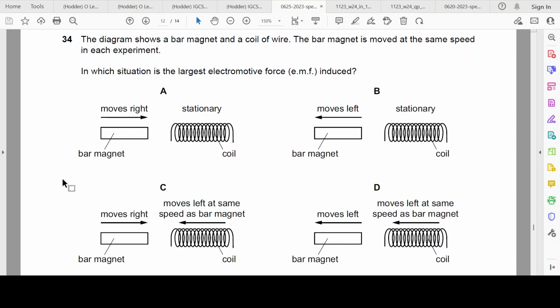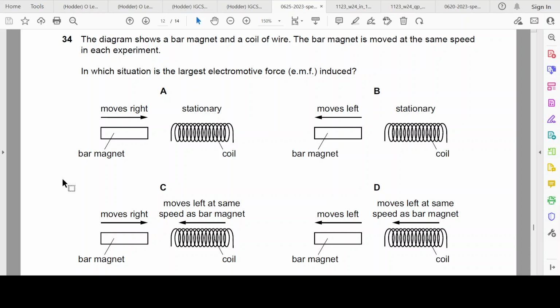C or D? Okay, so B. Aram, we can agree it's not going to be A or B, right? Yeah. So between C and D. For option C, the magnet is moving towards the coil and the coil is moving towards the magnet at the same speed. In option D, do you think anything's going to happen? No, right? D is just a ridiculous option, because nothing is happening in the coil.